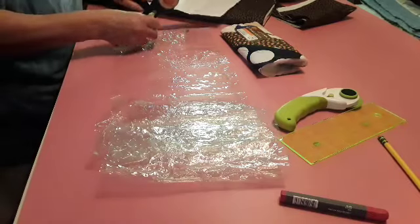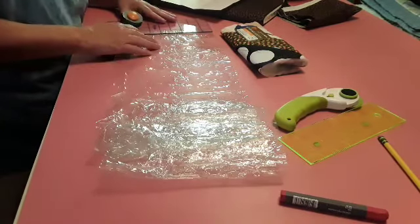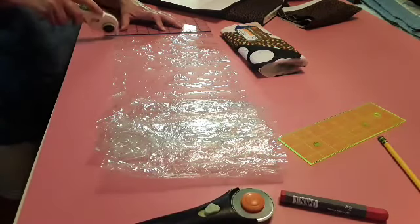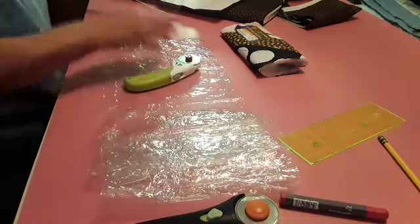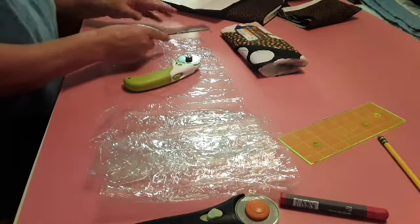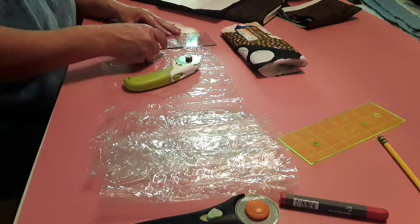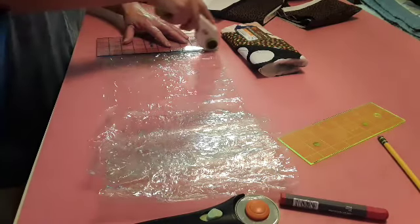Kind of like level it up. I want this one. I don't want to cut with my good one. Okay. So now we want 3 inches down. I gotta find where it's at. You can't hardly tell it. Right, there's 3 inches. Okay.